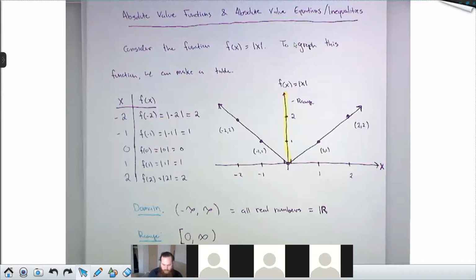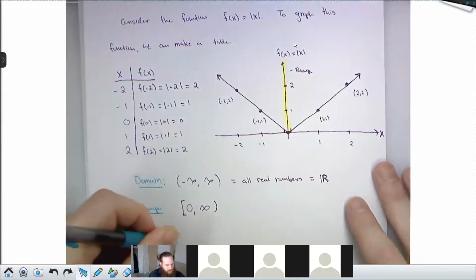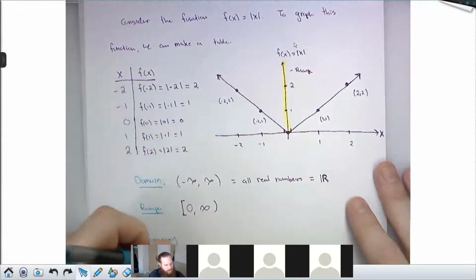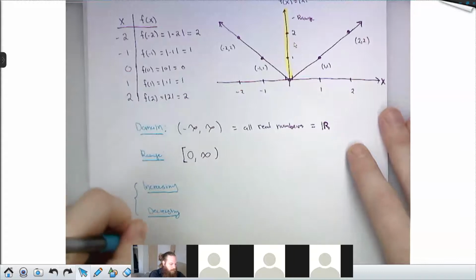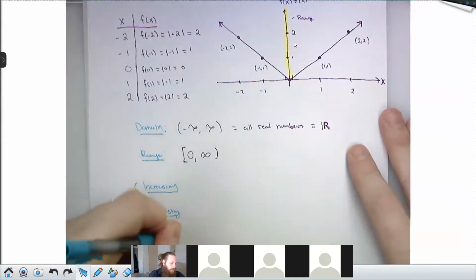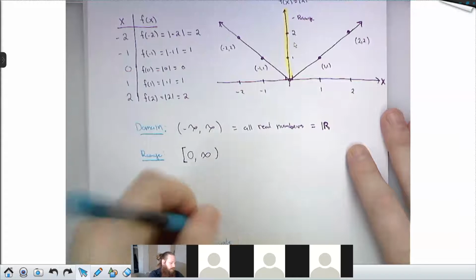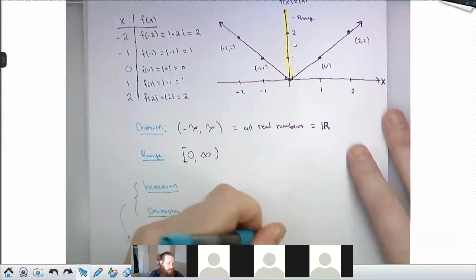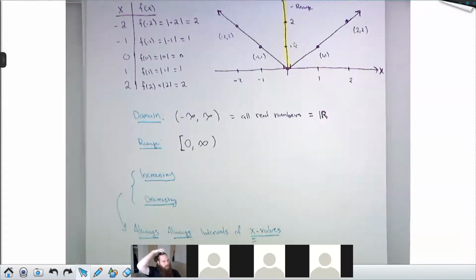Before we move away, there were two other little questions here. Where is this function increasing? And where is this function decreasing? And before we try to answer this, I want to make a comment on this. Answers about increasing and decreasing, these are always intervals of x values. And it's the x values part that people tend to make mistakes on. So if I ask you, where is this function increasing? You should always give me an interval of x values for your answers.